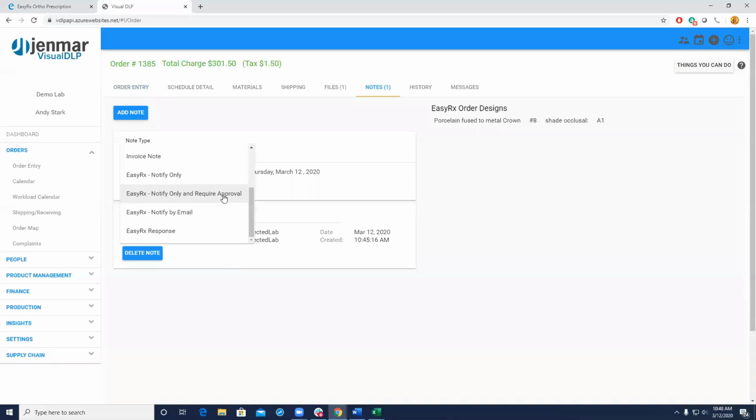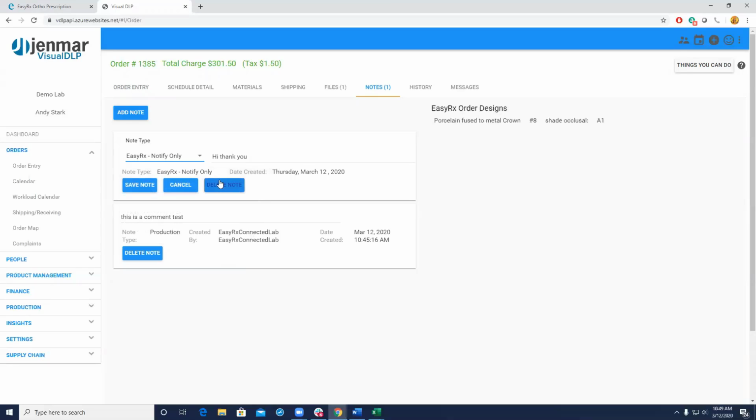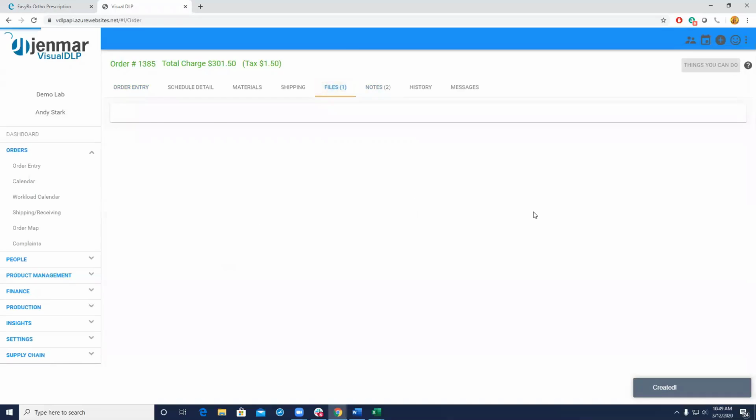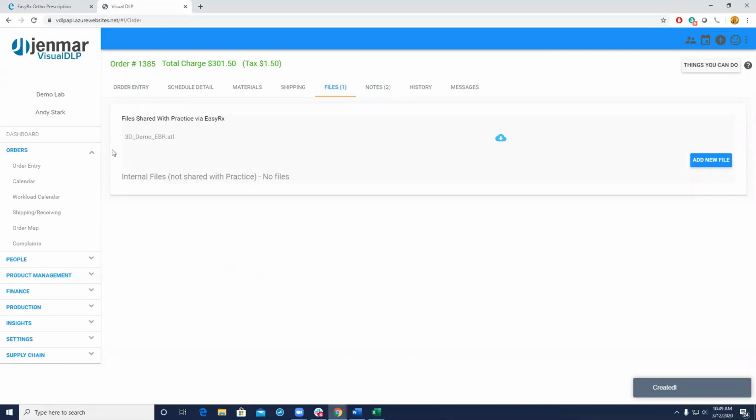And they would get a message on their side that would say, we need you to approve something before we can go any further. So you would just want to pick which sort of note that was. We'll just do the notify only right now, and we'll save the note. And then also the file we sent over, the STL file, right there. So we could see that.